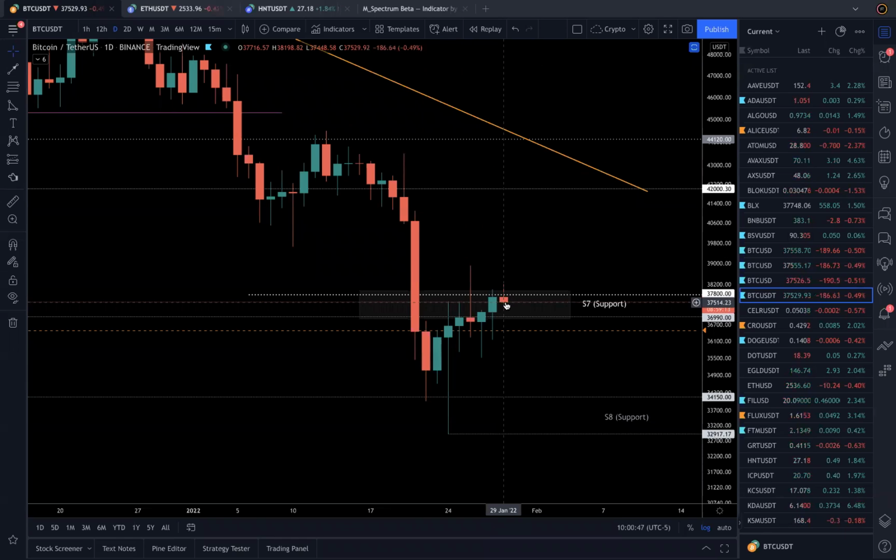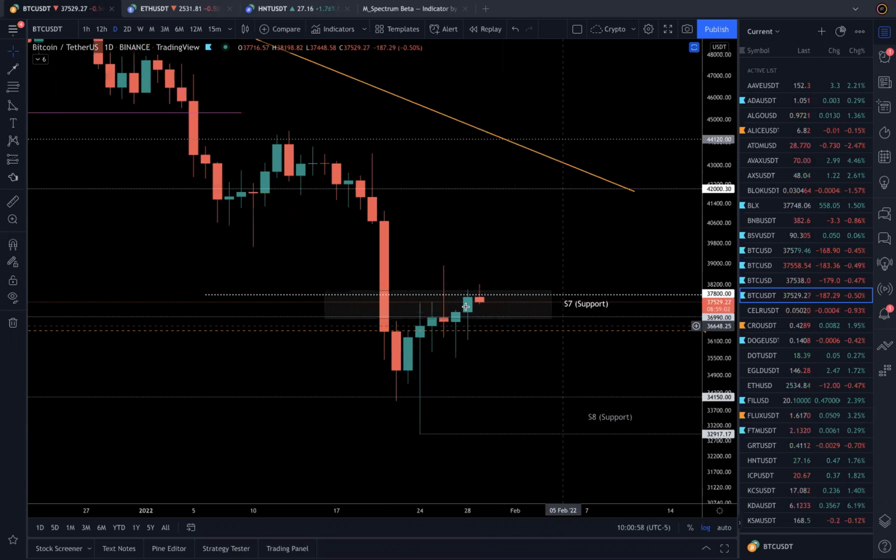I'm not sure. I haven't looked at the data, but this is not a dip. This is like a sell off going on at this moment. And so this was an ugly one. This was a really ugly one. We don't want this kind of a thing here. I don't want to see this going down all the way here.